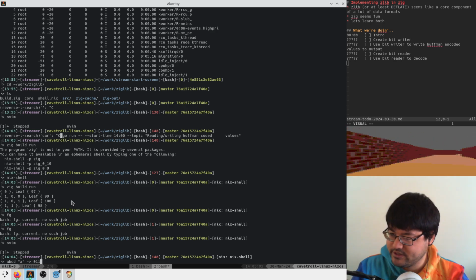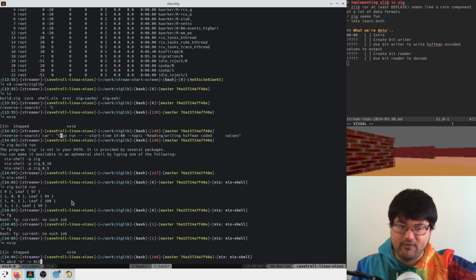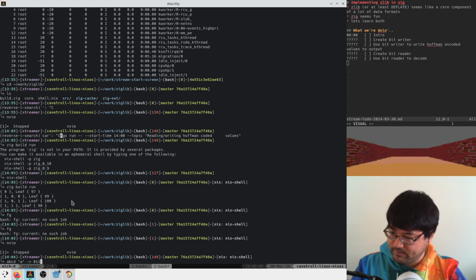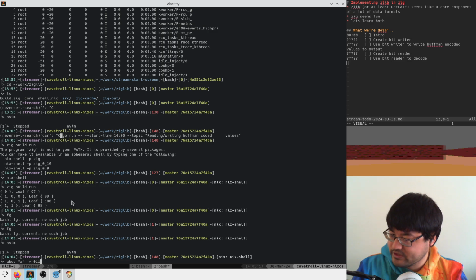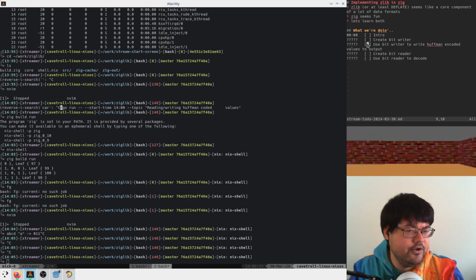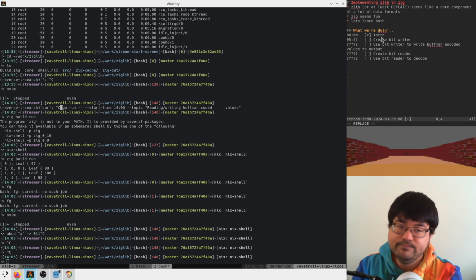Then we can use that to do conversion from text to the Huffman coded thing, and then we need to figure out how to read that data back. And I'm not really sure how decoding works yet, but we'll have to figure that out as well. So that's the approximate plan of action.